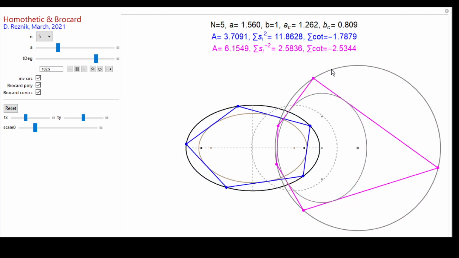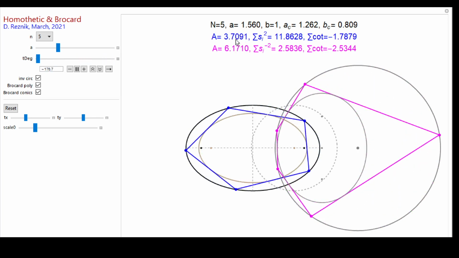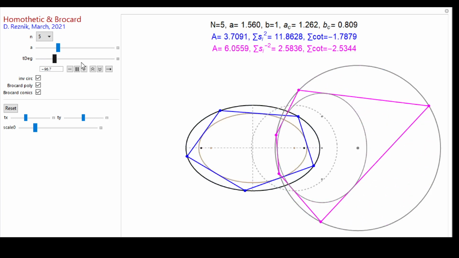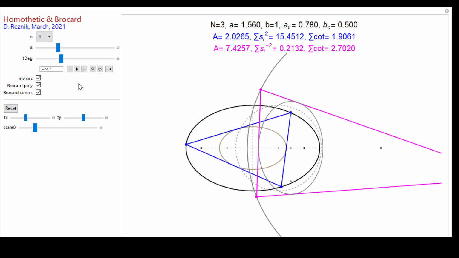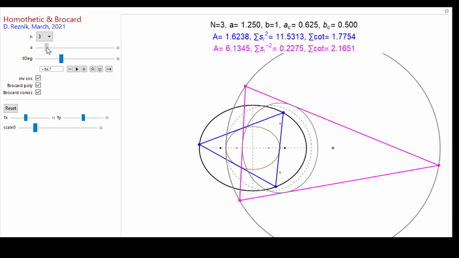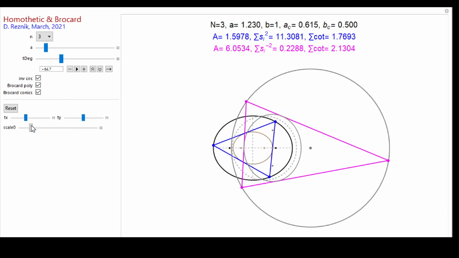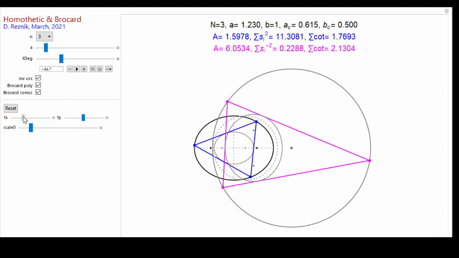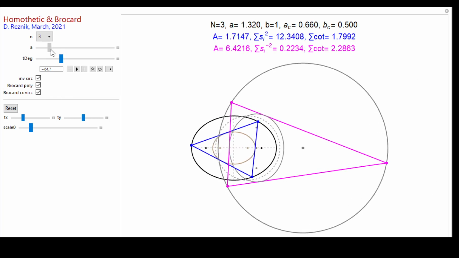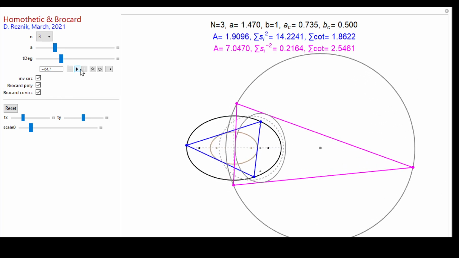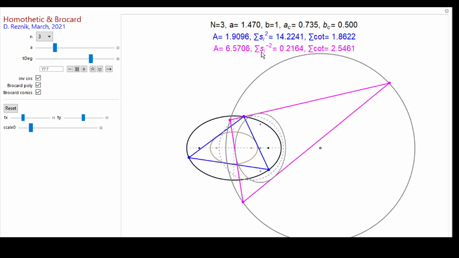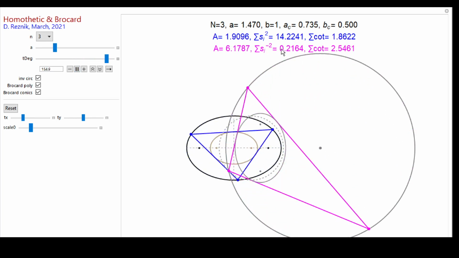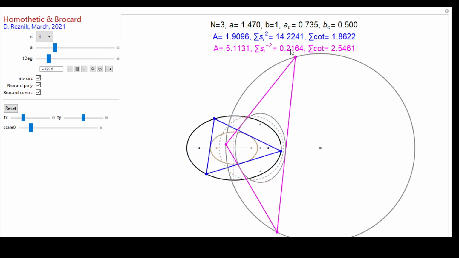Okay, so how did we get to this result, that this family conserves the sum of cotangents? I'll show you how. Let's go to the n equals 3 case. When you go to the n equals 3 case, you get a very interesting phenomenon. Let's make this a bit smaller and let's centralize it. I think I can make this a bit more eccentric, and let's animate this. We're still getting constant sum of side lengths to the -2. So the reciprocals of side length squared, their sum is invariant.